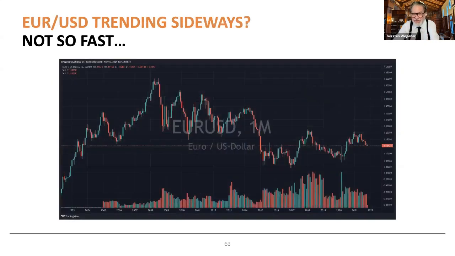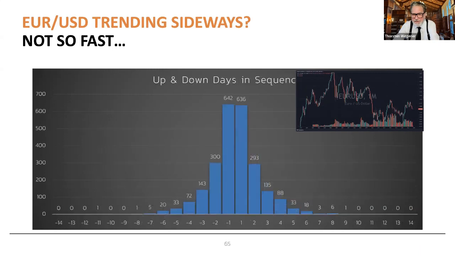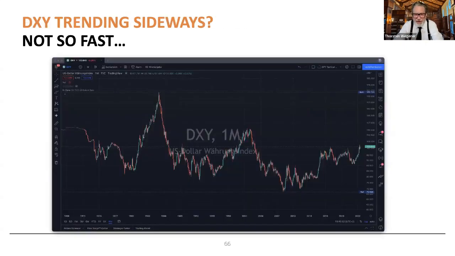Then the euro dollar, bell curve, up and down days. You see it's less prominent with the really big volume trades here. 5 days in a row, 7 days in a row, 8, only 1 in all the data I observed, and for up days, there was only 1 up sequence of 9 days over the time, but it can be used.